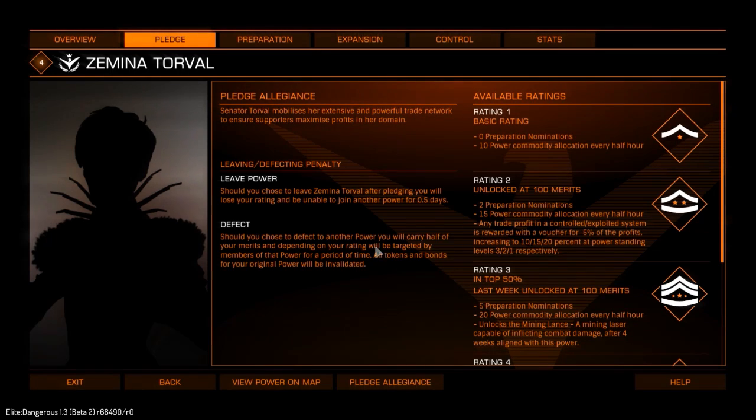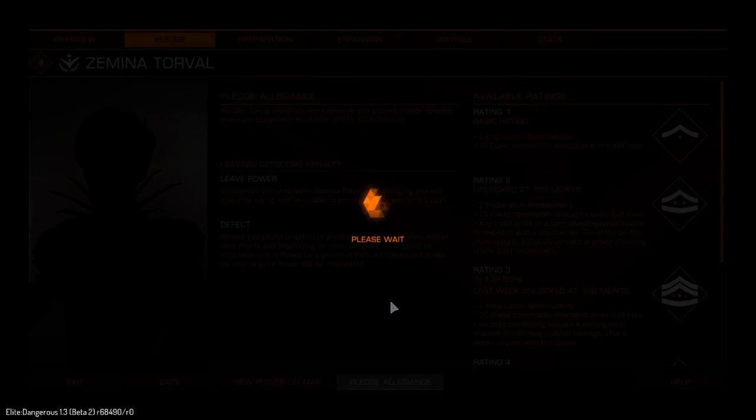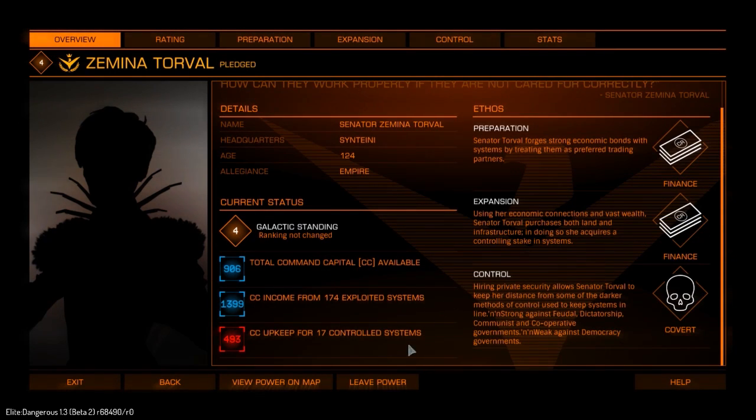Why not? It's just the beta, so who cares really? Just pledge allegiance, sure. Let's see what happens after doing this. Things may take a while as well on the beta server. I've noticed it's fairly laggy at the moment. I guess there's a large number of people all trying to do the same things. So there we go, we're pledged now. What's that done?